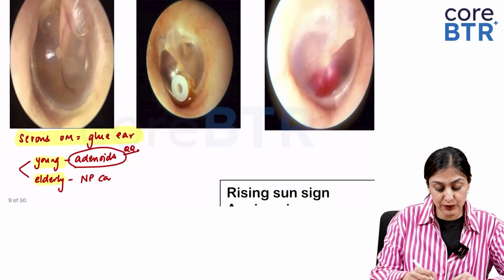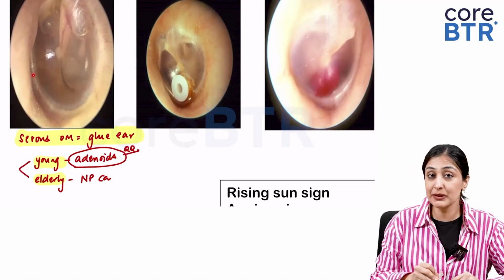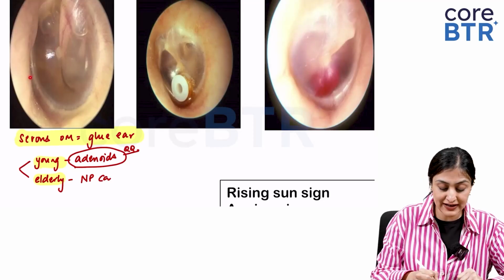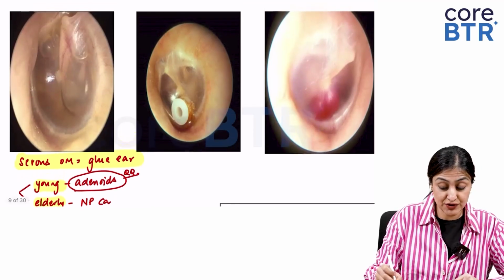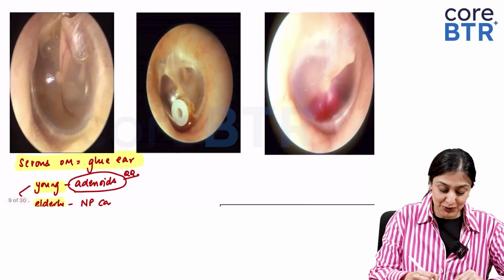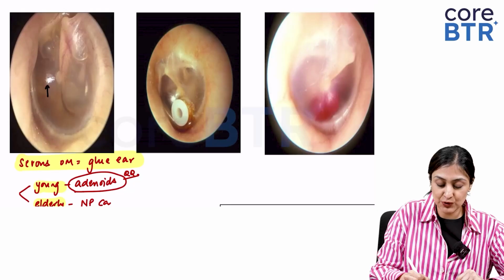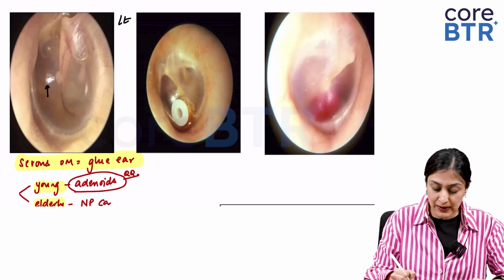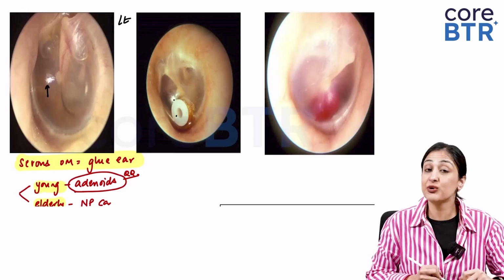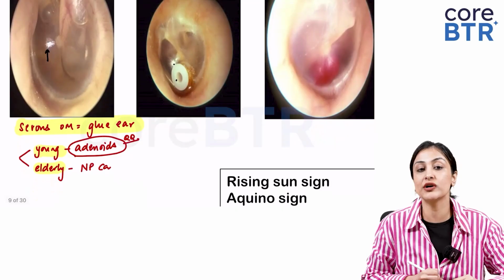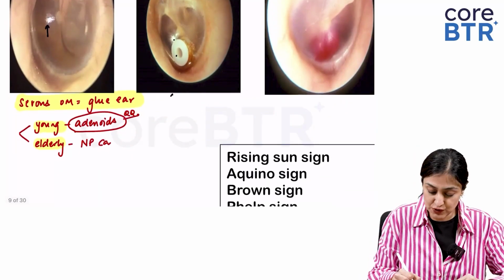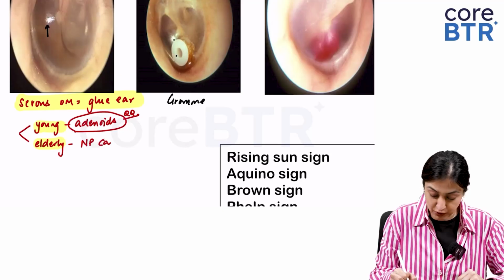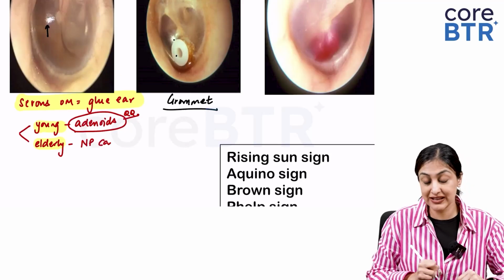How do we drain this fluid? So I'm going to give an incision. Remember, myringotomy we are going to do where? In the anteroinferior quadrant. So if I ask you which ear is this, you look at the cone of light, you see it's at 7 o'clock. So you tell me, ma'am, this is the left ear. And can you visualize just where the cone of light is, I've put a grommet. So we do a myringotomy and we put a grommet. So this is a figure which is showing you the grommet insertion to drain out the fluid.